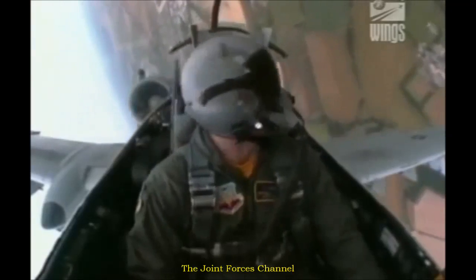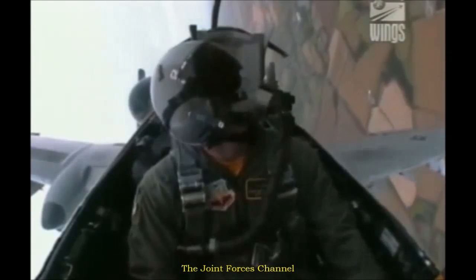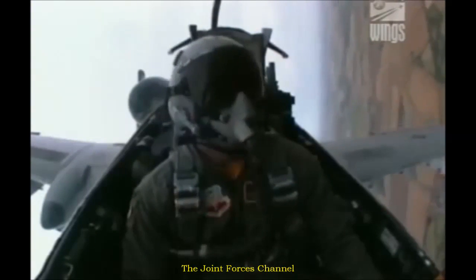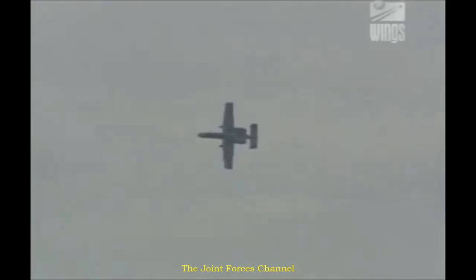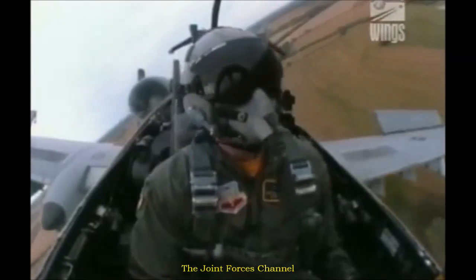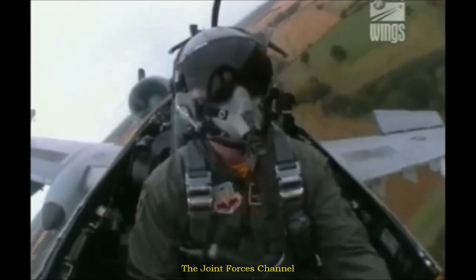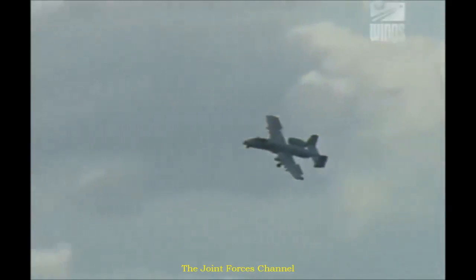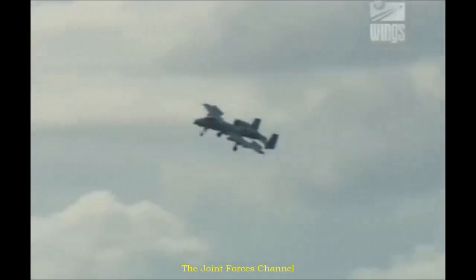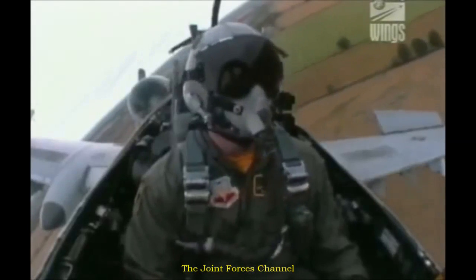Next part of the demonstration, I'm cruising off to the west here, and I'm slowing down to set up for the slow flight pass. I'll slow the aircraft down from about 350 knots to about 200 knots. You can see on the edges of the screen that the speed brakes have come full open to help slow the aircraft down. And then once I get below 200 knots, there goes the gear handle, and then the flaps go down also. And I'll end up rolling out, flying at 120 knots indicated and about 300 feet down the show line.